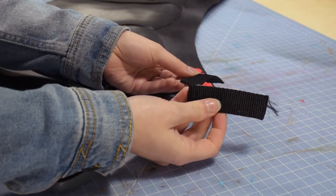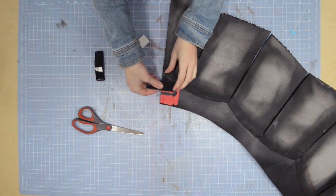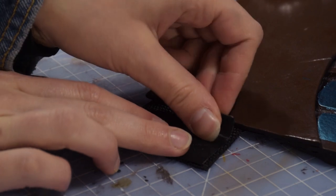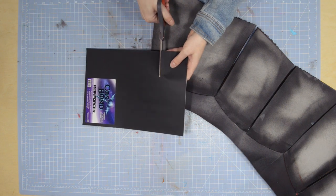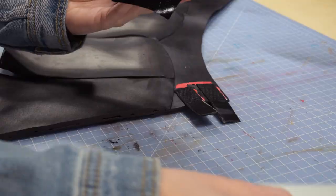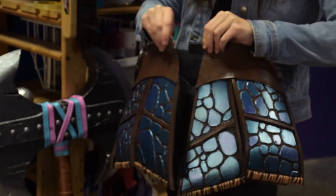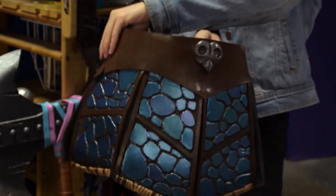For the other side of the armor, we're going to cut out enough nylon to attach to the armor and side of the velcro. Stick your nylon to your armor using Cosbond Attach and Build. Attach the opposite velcro piece to the nylon using the same method. We can now use Cosbond Reinforcer on the nylon pieces for extra security. When we put the two velcro pieces together, they're flush. I used all these strapping methods on each piece of my armor depending on what I needed, and now I can confidently wear them at a con without worrying about them falling off.